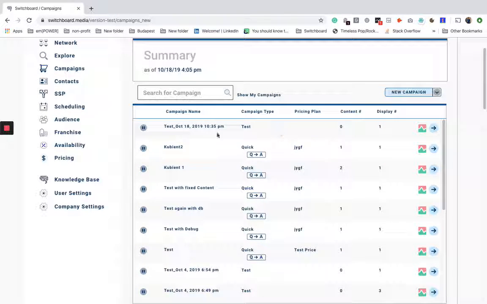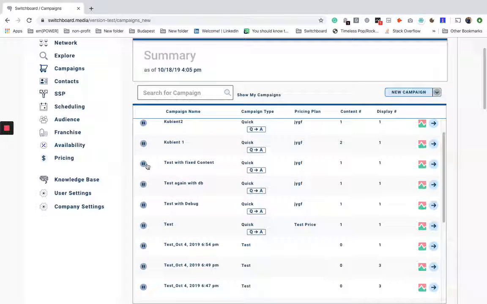These views here. First button here shows you toggle start and stop a campaign. If you hit the pause button, it will stop the campaign from running. If you hit the play button, it will start it again. The campaign name is what's listed here. The campaign type, and I'll show you all of the different campaign views that exist.